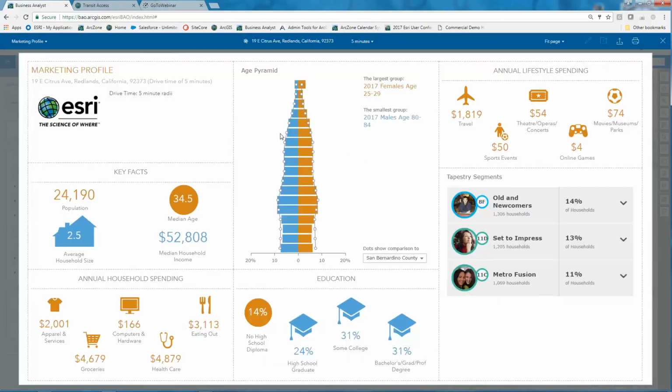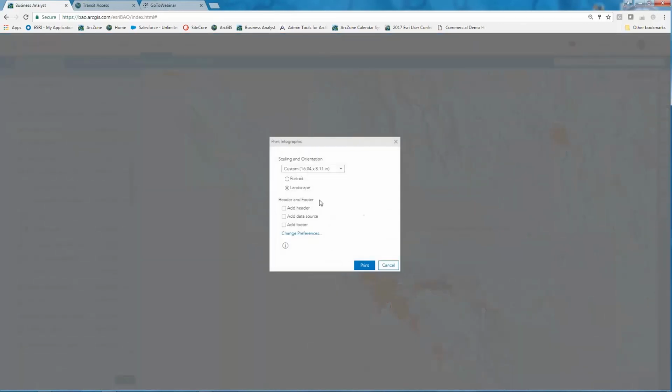So in this example, again, I don't have a map, but I have multiple pages. And I just wanted to come back to the question of sizing. One of the things you can do is very quickly resize and repurpose this. But they're also designed to print, so you can print in landscape or portrait mode. You can see the custom sizes that have been set up and the standard sizes. So you can print these infographics in different ways, and they'll automatically scale, add a header and a footer.